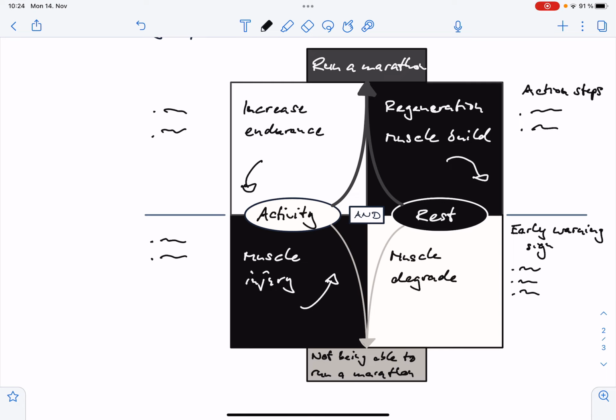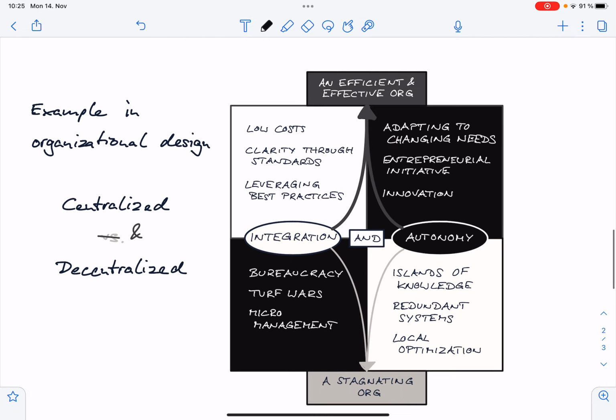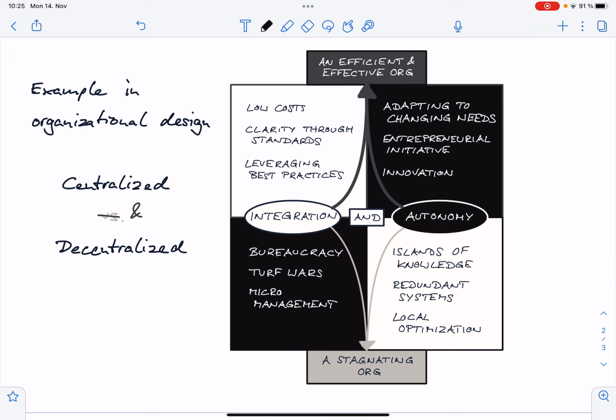All right, so hopefully that example is very clear, and then I also want to give you an example that is closer to our topic in organizational design, and that is often an argument about autonomy versus integration. Which one's better? And again, it's not either or, it's both and. So if we start again on the top left, what's the positive thing about integration?